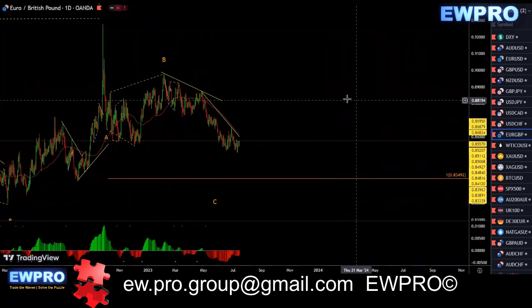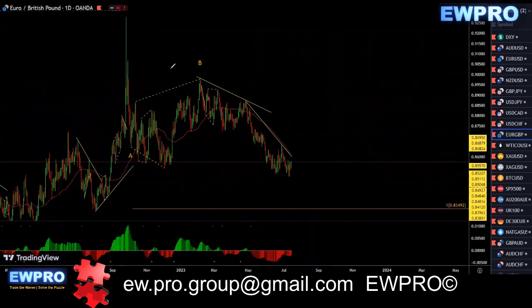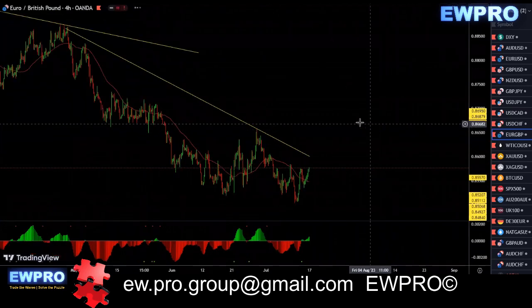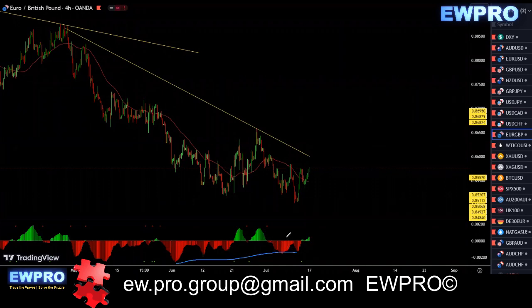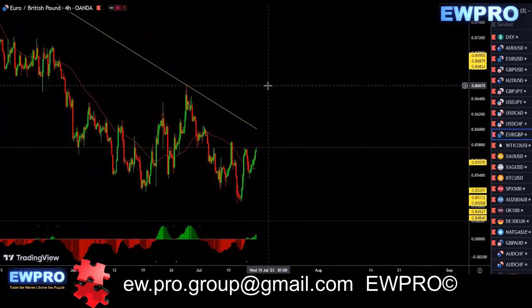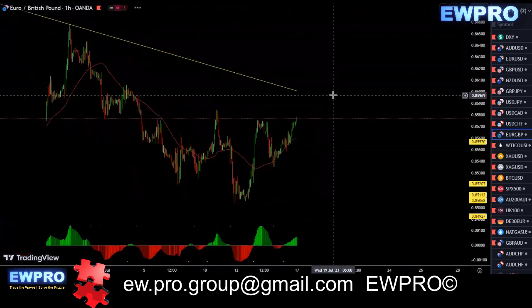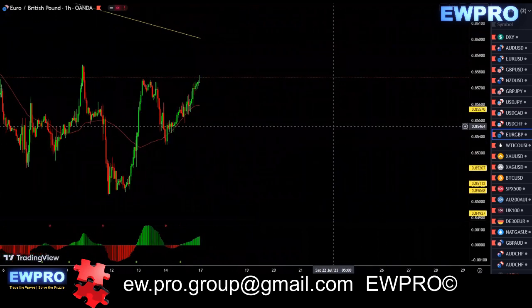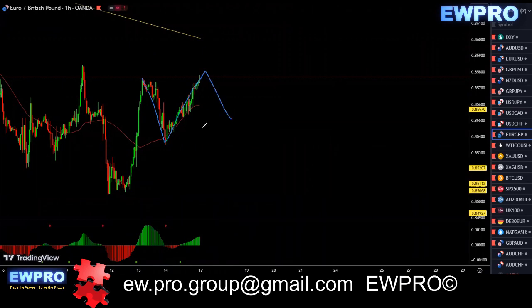EG on the daily. Looking at that A, B, C. Possibly can come down to this 100 fib. We don't have any bullish divergence. On the H4, we're starting to get this bullish divergence in here now. It had a bear hidden in here. Turned into a correction, so we get an A. This is looking more like a flat in here. If you get some sort of a flat, you could look for the buy. If you get an A, B, C down and then a bullish setup on the lower timeframes, you could look for that buy for at least an A, B, C. That's the way I'd be looking at it as this is a possible flat.